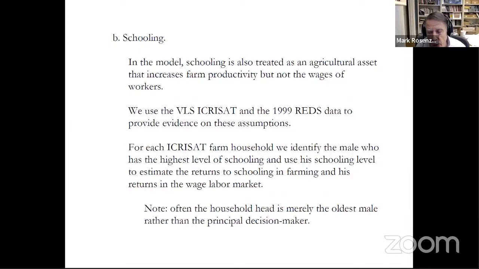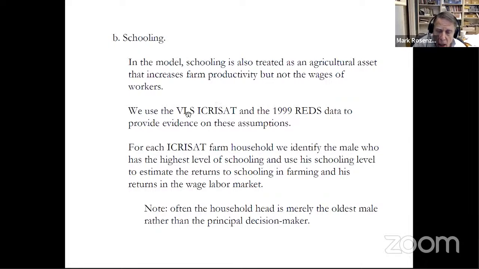But let me say, going into this, the wages that we're looking at are the wages of agricultural workers. The tasks that agricultural workers are carrying out are harvesting and weeding and plowing, right? These are not activities for which we can think that schooling is going to have a high return. Okay, so it seems like going in, it's a reasonable assumption that these kinds of non-skill manual labor jobs are not going to be benefited by schooling, but we'll look to see.